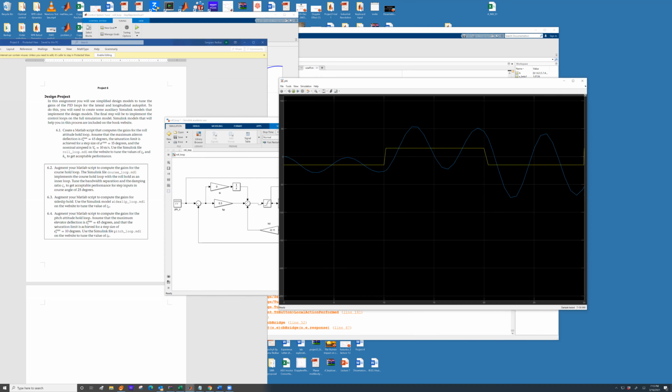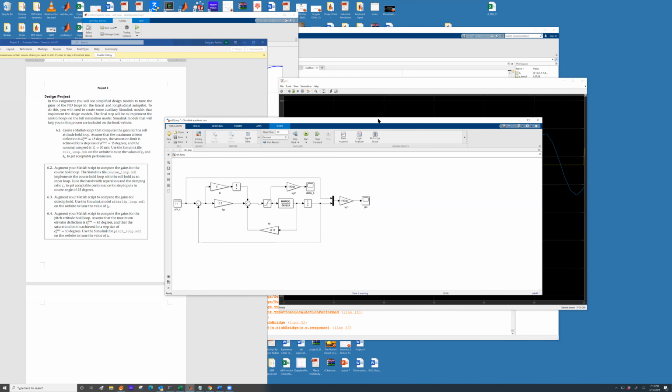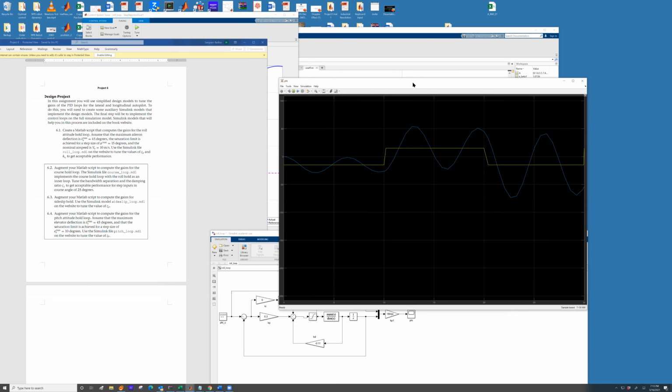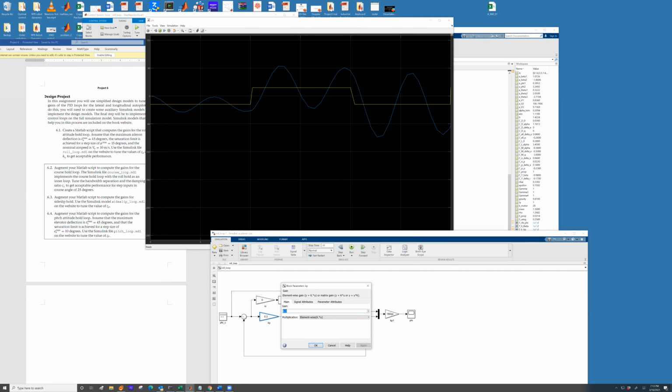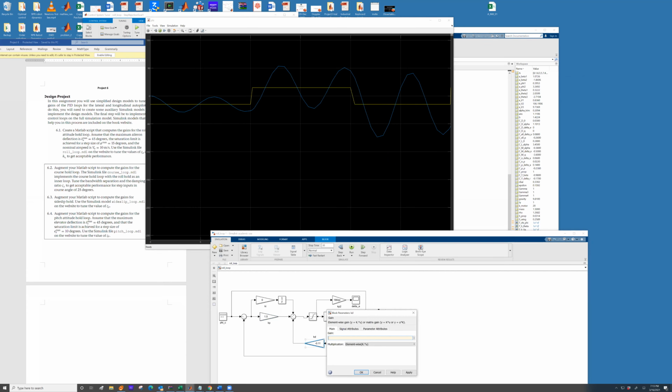So clearly this result is not matching what I have, because please note my KP, KI, KD values are not good. But as soon as I change my KP, KI, KD values to 1.5, say 0.5, and when I run this, I get fairly decent response.